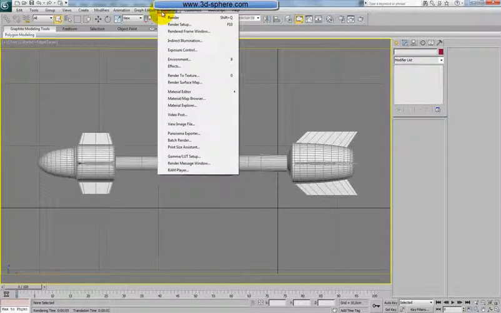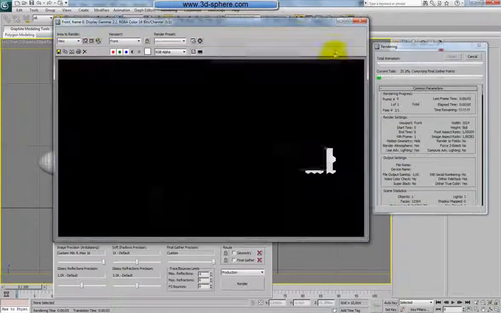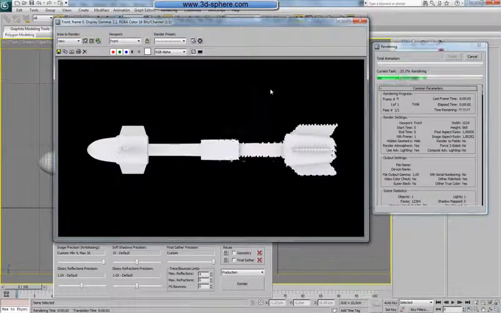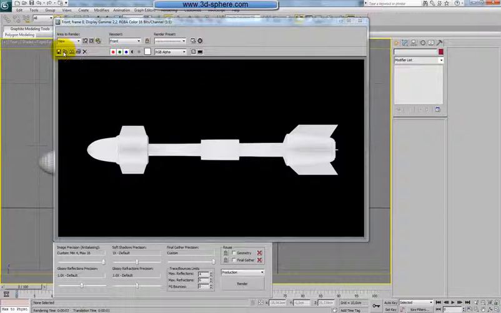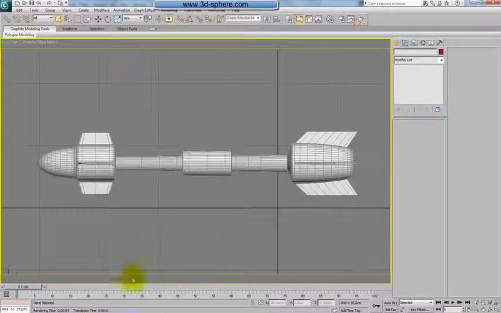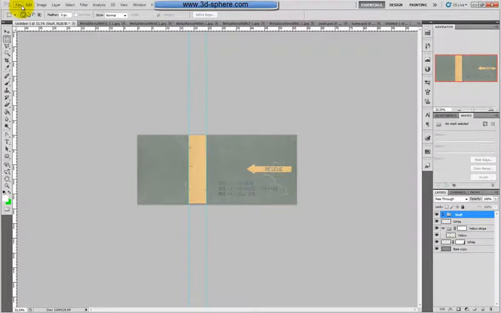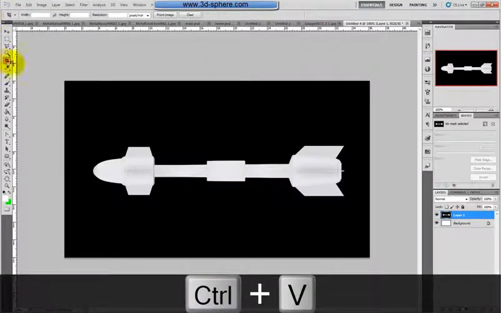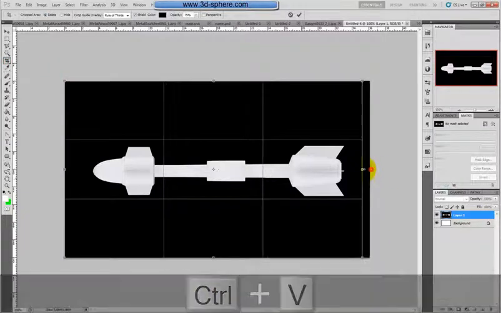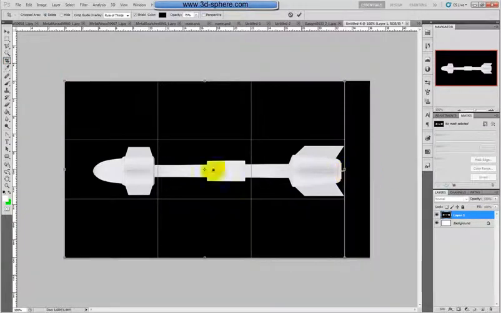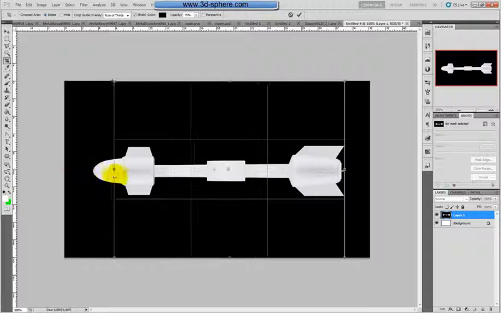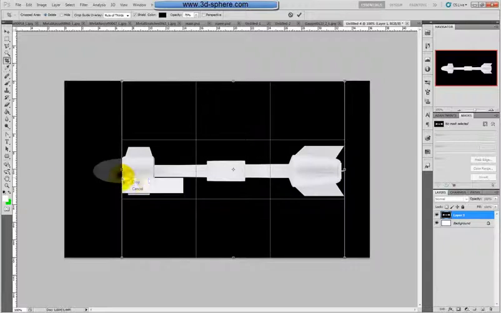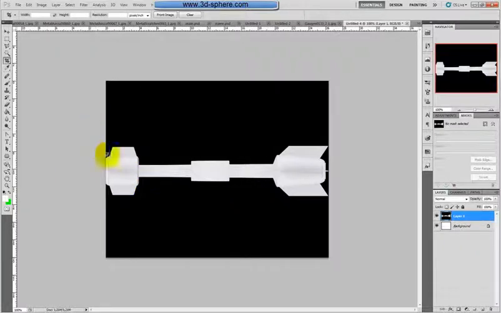There will be no things this time. So I will do a render again. Now this will be again very fast and very easy to do. So copy the image. Let's go to Photoshop, new layer, new file. Again, let's go to the crop tool. We'll do this. Here the front is colored, so we don't have to select it right now.